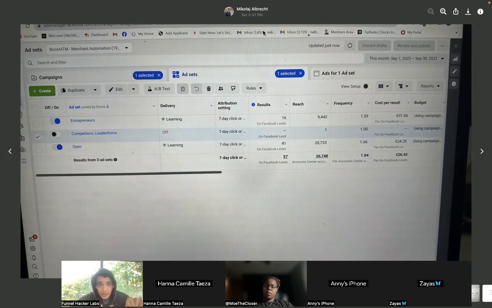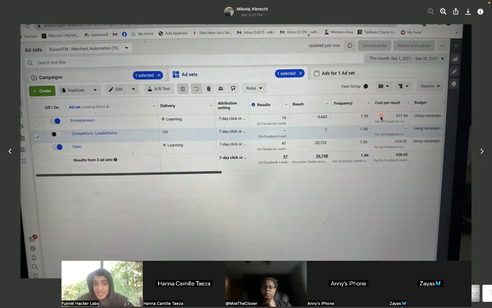But entrepreneurs over here, can I mark something? Let me see. Annotate. Spotlight. Here we go. Beautiful. I hope you guys can see this. So entrepreneurs over here, guys, cost per result. I know it's in pesos or euros, but it doesn't matter. The numbers are numbers. Entrepreneurs got $31 as a cost per result, whereas open targeting got $24 as a cost per result. Now, just based upon these numbers, and it's quite literally just this simple, which ad do you want to be allocating more of a budget to?